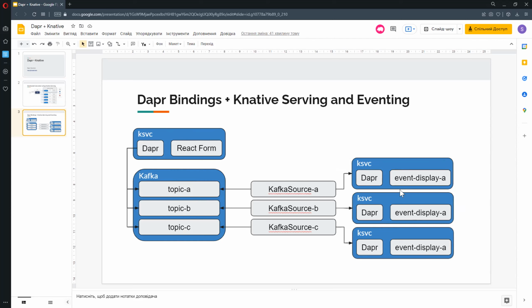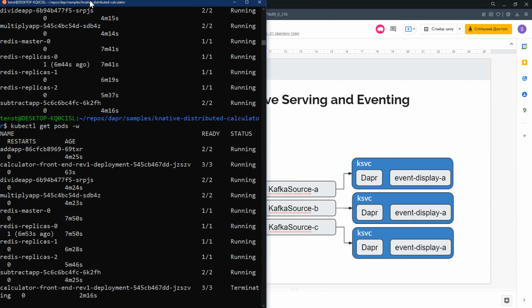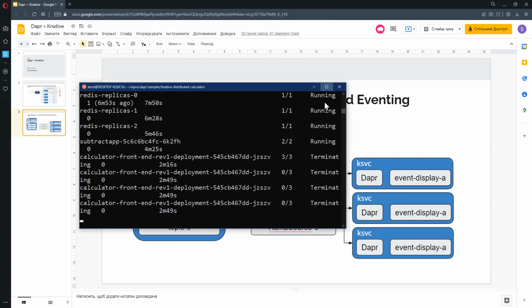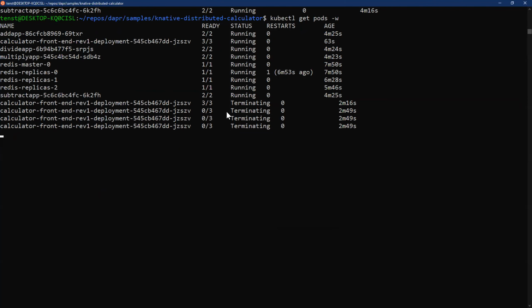In my case, the destination would be another Knative service, which will be scaled up from 0 to 1 when there is some event. So let's get back here and take a look. As you can see, by the way, there is no traffic, so the front end was just scaled down.